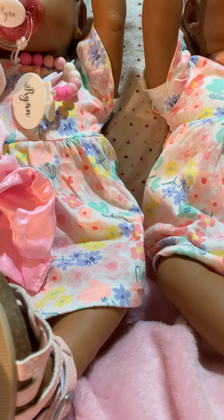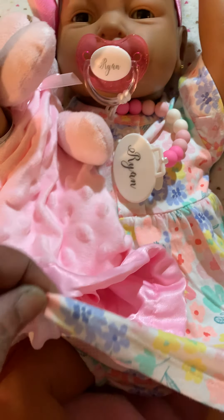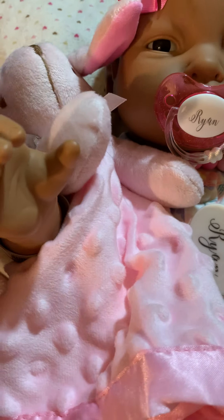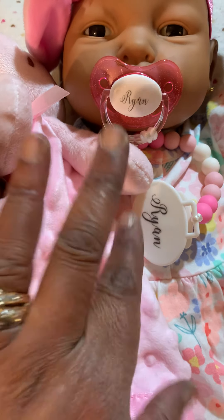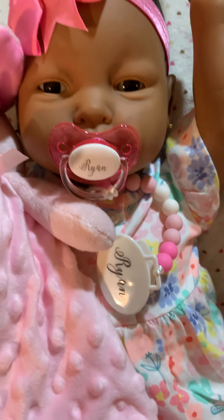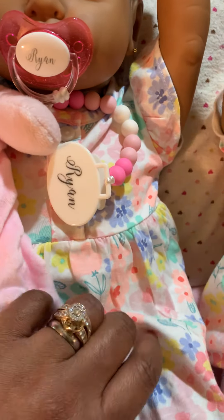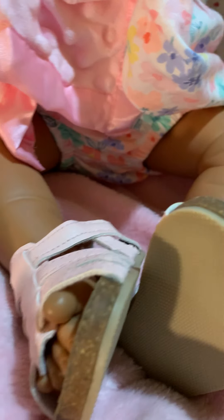Hello everyone, we're back already. Here's Ryan and she's in her Baby Carter's little dress. She has Mr. Bunny, her little lovey right here. This bunny is from Amazon. She has her personalized name pacifier in the pink and white this time with the little sparkles. She has on her pink bow, which is from Amazon as well, and she's got her little bitty flower bloomers. And they've got their little pink sandals on - look at those little toes. They are so cute.